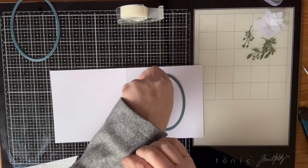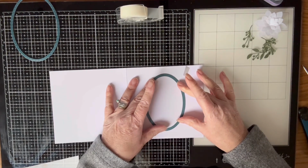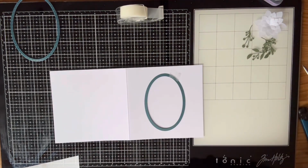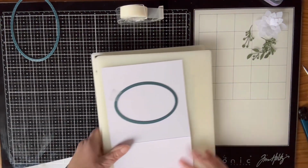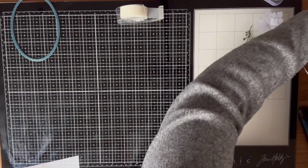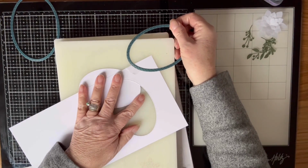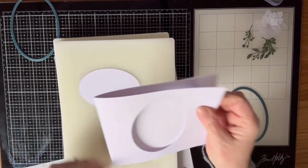I'm just going to rub this double-sided tape off on my jumper. Just don't want to tear this cardstock. Just going to lay that down, and I'm going to quickly run this through my embosser. Now this card is going to be all about die cutting and running things through. Okay, so if we remove that one, gently take that off the back of our card, and that's our card base done.